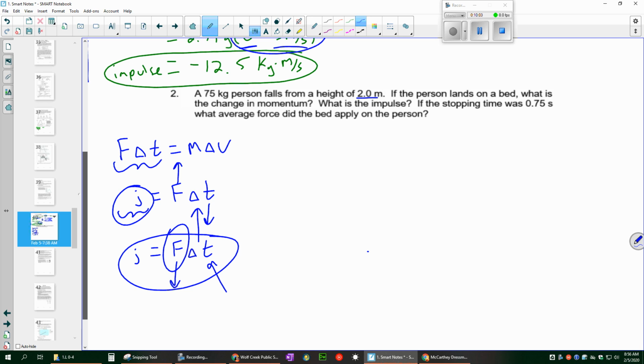But if you aren't trying to save people and you're trying to, let's say you're a pile driver, right? You guys know what piles are? Like you smash your pipe or whatever into the ground for a pile. If I want to maximize that, what I want to do is minimize my time, right? I want a small time so that I have a big force, so that I can maximize the amount of force that happens in that collision. So there's situations where you want either one.